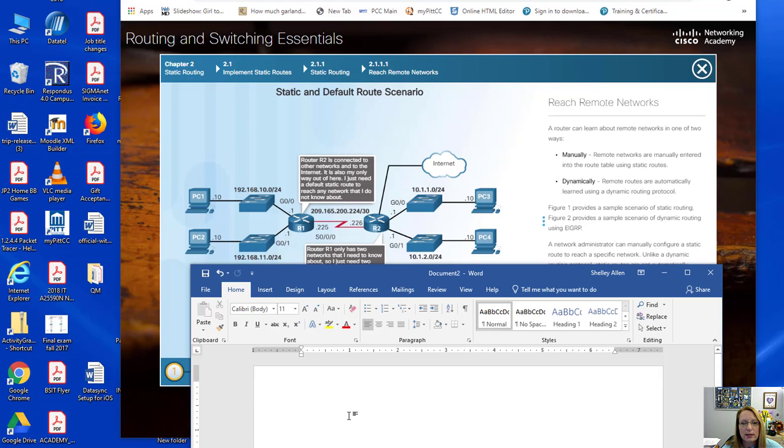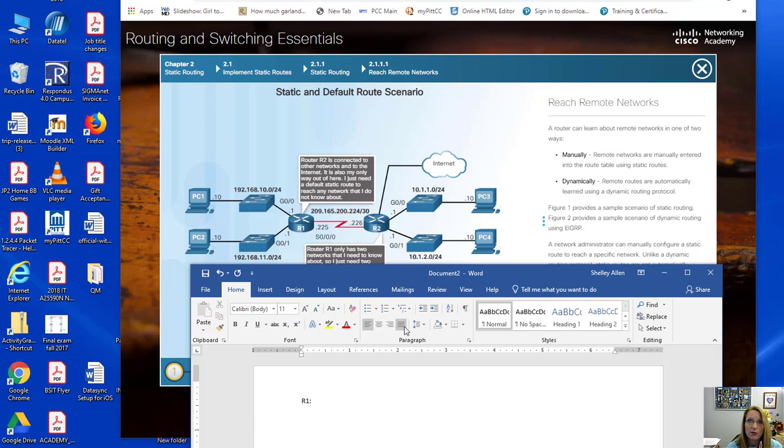So with this scenario here, I mentioned that with R1 you can see directly connected, but you can't see remote networks. So if I were in R1, for example, okay, this is what I would configure. Okay. Now here's your syntax. So let me put that in there first.